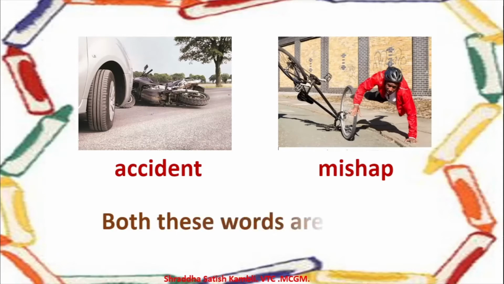So see, accident is synonymous with mishap. So what is an accident? What is a mishap? Something which should not have happened, but nevertheless it happened and it causes a little bit of harm. So that is the meaning of an accident, and the mishap also means the same. So both these words are nouns. Okay, so like you say action, you say deed, you say conduct, you say behavior, you say toil, you say labor, fury, anger. So these are all examples of synonyms which are nouns.